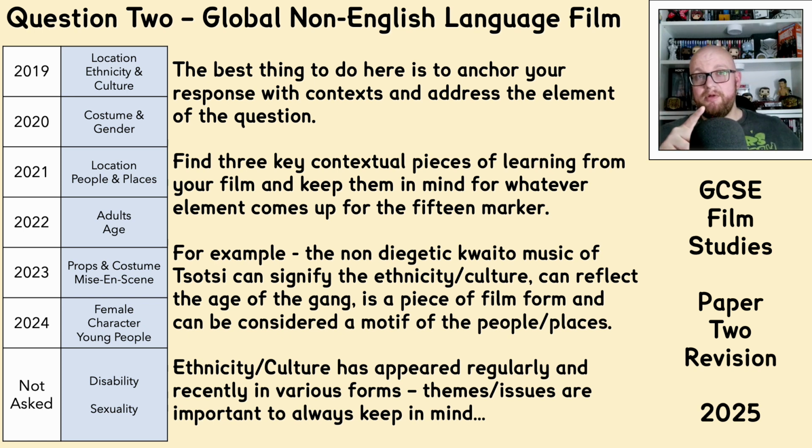Interestingly, thinking about that, if you were to get a gender question, which I don't think you will get because of what came up on paper one, and I'm going to come to that in a second, you could still talk about it for gender because the construct of gender at that point, you could argue, is almost done away with because everybody's wearing the same thing. That's quite interesting, but that might be something for another time. So ethnicity and culture has appeared regularly and recently in various forms.